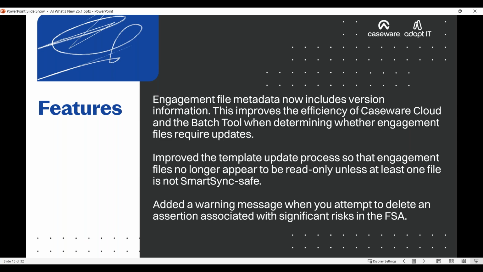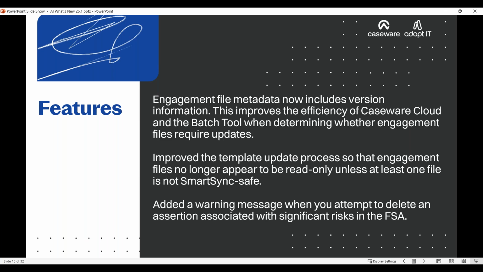But what we have done now is we have improved that update process so that the whole engagement doesn't go into a read-only state, and we only make it read-only when we are busy updating the non-SmartSync safe documents, the files where multiple people can't work on it. While we're updating those documents, the engagement file will be in a read-only mode. After we have done that, it will then be in the normal mode where everyone can work on it.